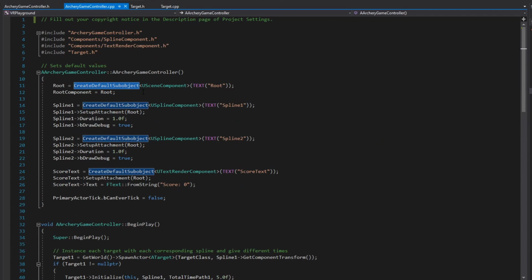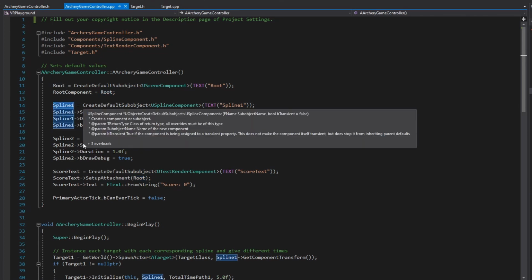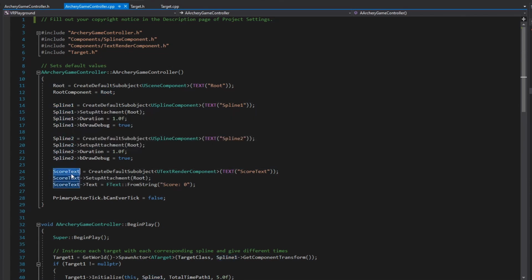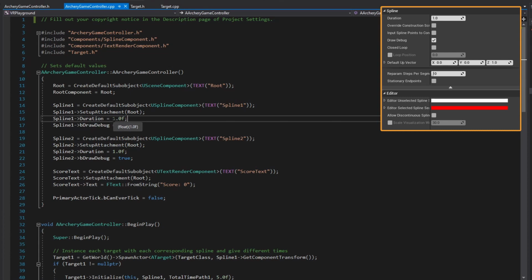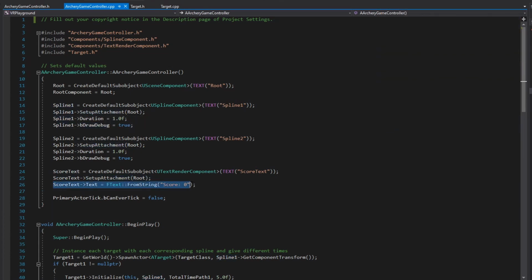And as usual, we just have to create each sub-object. The root, then the spline, the second spline, and the score. Everything goes attached to the root. For each spline, we set an initial duration of 1. For the score, we just have a 0 as initial text.